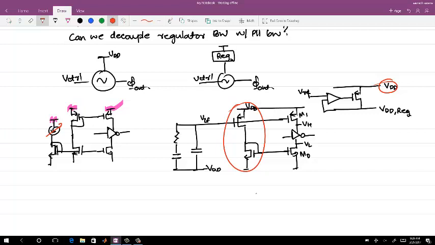So now you need to have overdrive for this and overdrive for this with respect to the actual input VDD. Right now I am even neglecting the bottom one. Let's say I only control the top current source. So this is a kind of cascaded regulator. I have one regulator which gives me a good PSRR, and the second one is also a kind of regulator. So effectively, I lose on the headroom, and as soon as I lose on the headroom, I lose on the frequency, the higher frequency.